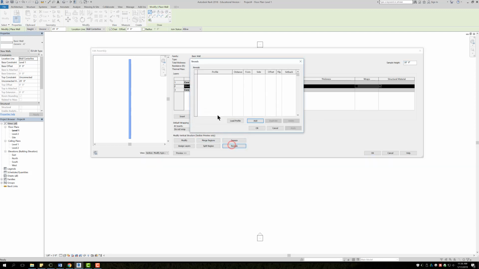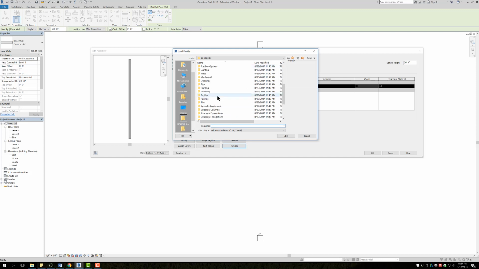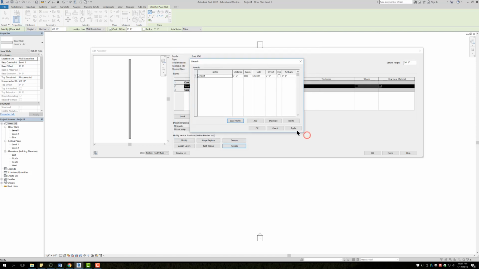So first thing to do reveals, if we select here, you can do add, and then it's going to add a reveal to your box. And then if you go by default, it's going to show a couple presets. If you don't like what is seen there, you can go load profile, scroll down to profiles, go to wall, and there's a couple additional options that you can choose from for like sweeps and stuff like that. But in this case, we're not going to do that. I'm just going to choose, let's see here, 3 brick reveal, distance of, let's say 4 feet from the base on the exterior side. Sounds good.